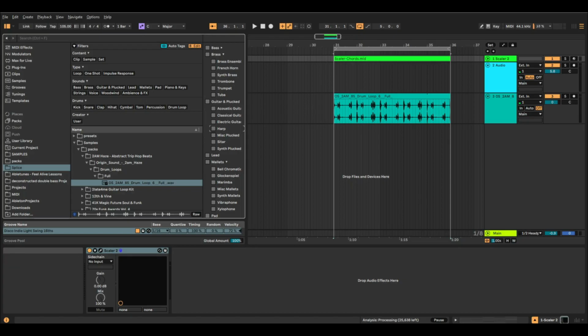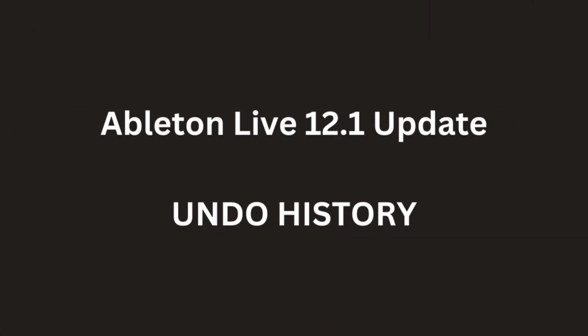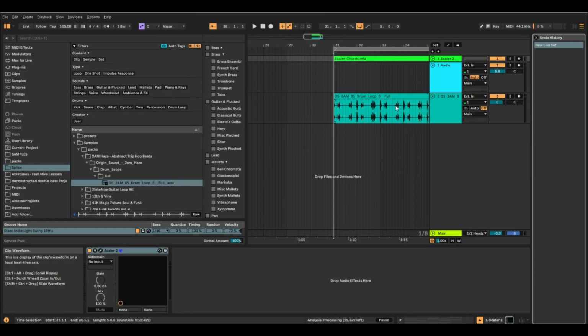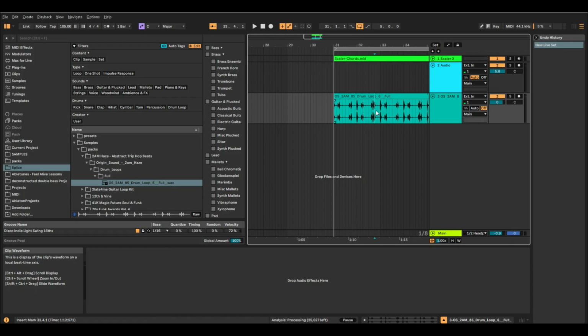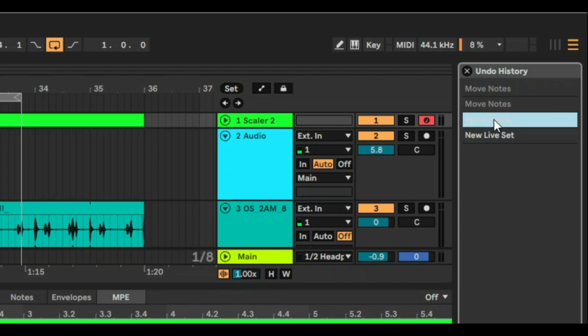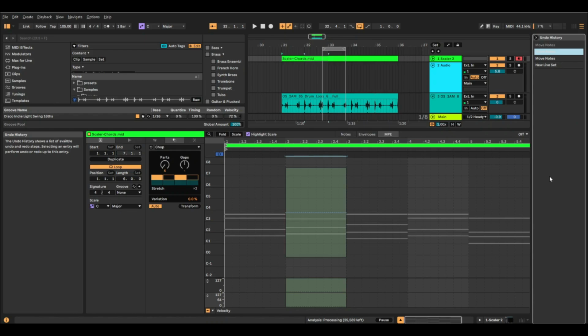And finally, one of the simplest, but probably one of my favorite new additions is the viewing of undo history. So what's really cool about this is anytime you make a change or do anything, for example, I'm going to move this note up a little bit. So you can see there, I've moved the note up two places and it's now in my undo history. So if I didn't like the last two movements, I could just simply go back to where it was, or I can move it forward to where it was there. So any sort of addition that I've done, you can go into undo history and undo everything visually. You can go in and see what you did and find the place to undo. So that to me is a massive, really simple, but really useful new feature.